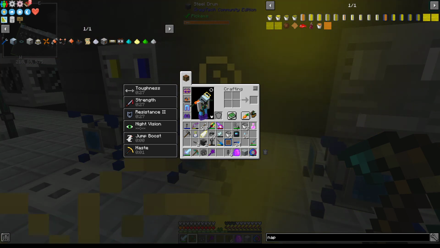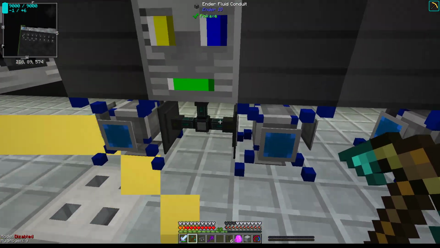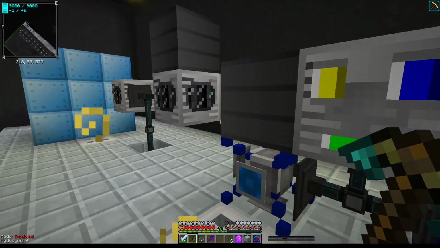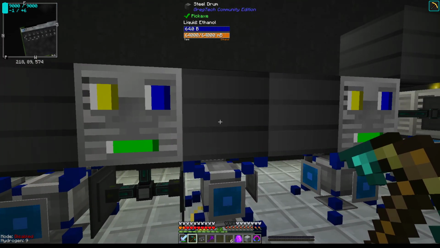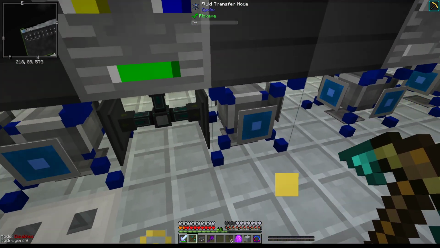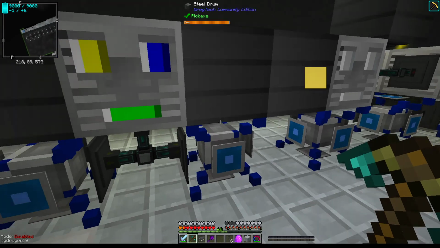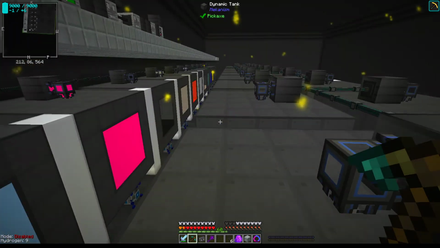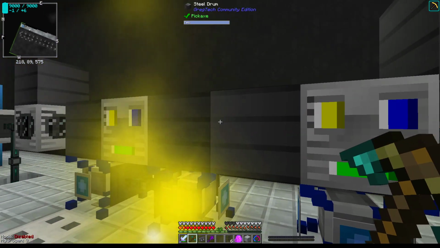Alright, so this thing has been paused the entire time because it did not read my key bindings, which is great. And we finished this setup, but let's just go ahead and go over it real quick. Now this is building the ethylene. We have the sulfuric acid coming in one way, ethanol coming in the other. And we have filters set up for both of these to send them to the various places. The diluted sulfuric acid is getting sent into the mainline system, so if it ever overflows, it will just get trashed. It shouldn't overflow, but that's just a just-in-case measure.